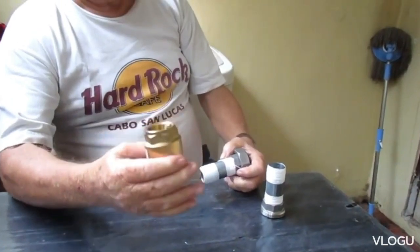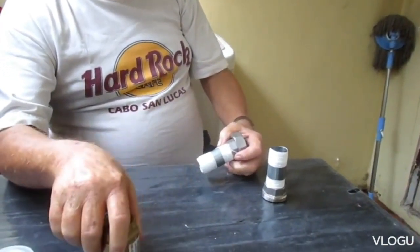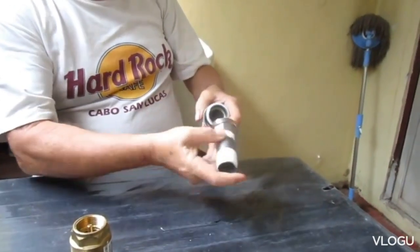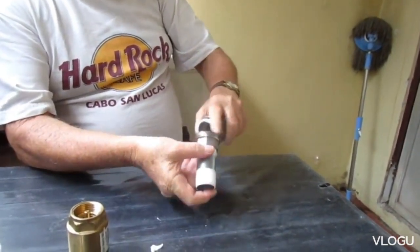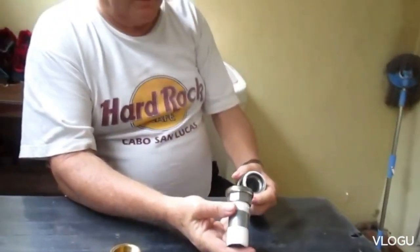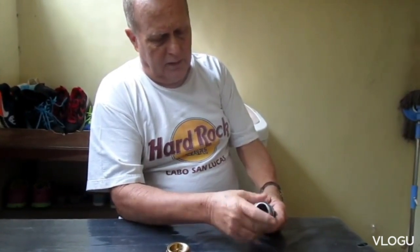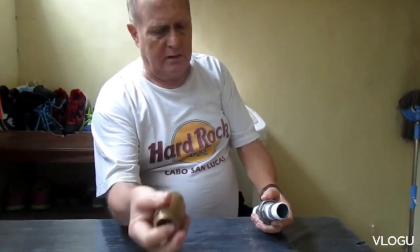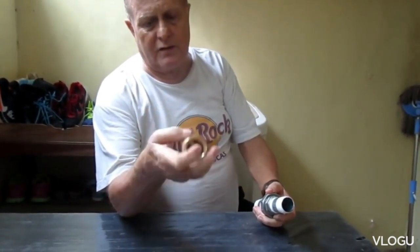We use bronze because they have less problems with them, and we have a stainless steel union — paid a little extra money for it. The stuff from the parts distributor from China was junk — the fitting was junk and it was machine-threaded poorly. So instead of having that Chinese junk in here I got a better one so we can take it apart if we need to. Make sure the check valve is in the right direction.